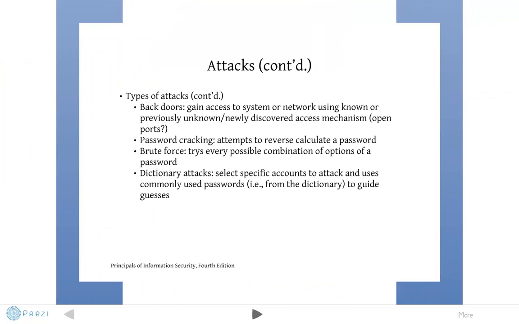Okay, other attacks, backdoors, password cracking. I think the textbook somewhere has a nice picture of how long it takes to crack a password. If you are using just characters on, I think, a 6-character password, it takes seconds to find the password. Just by trying AAAA, AAAB, AABB, and you try all the combinations and permutations of the characters, and you find the password sooner or later.